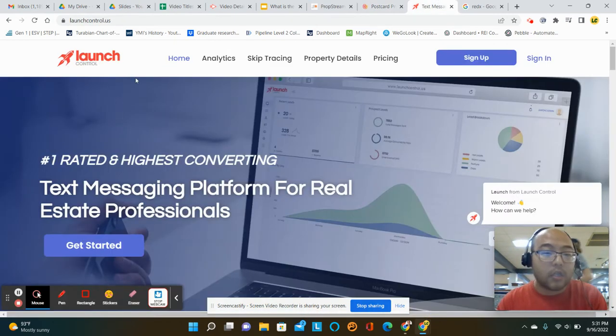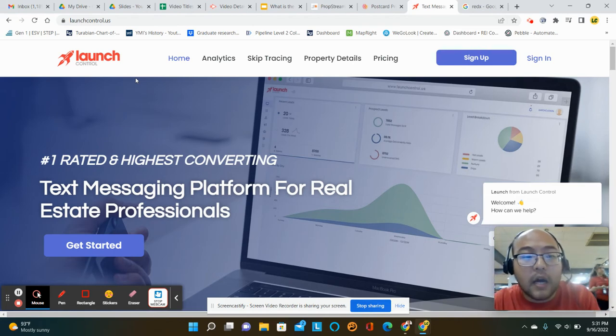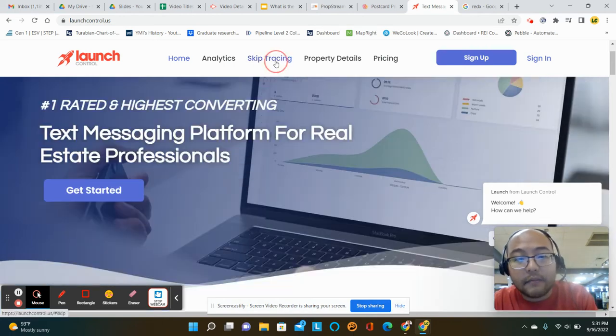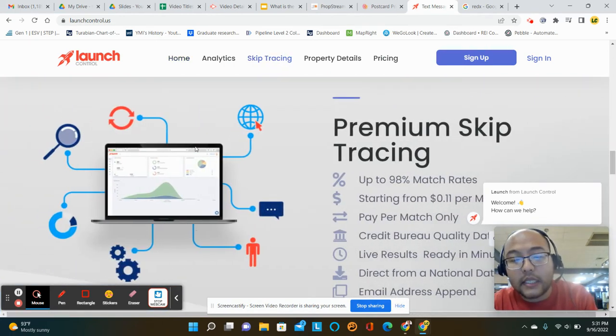Text marketing campaigns: Launch Control is a newer site. I've used Launch Control. You need to pull data, skip trace it, get their phone numbers, and then text them with different ranges of messages. So if you know their first name, you might say, hey John, I'm looking at your house, your address, are you interested in selling? And then you might have, hey John, have you ever considered selling your house? Hey John, I want to make an offer on your house. They lay out different types of text so you don't get flagged, right?